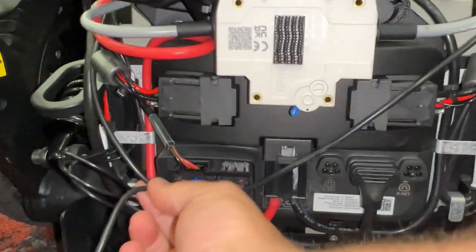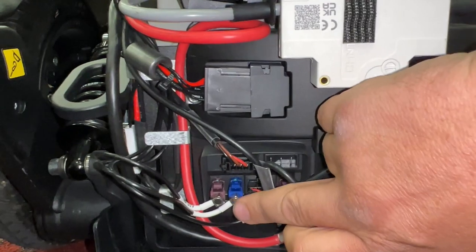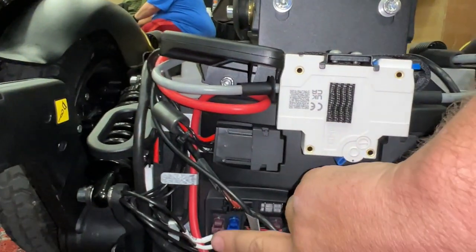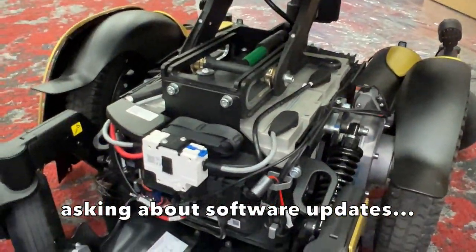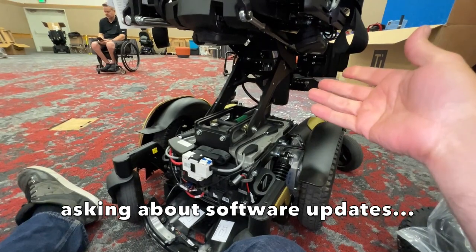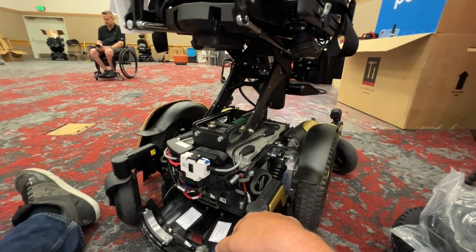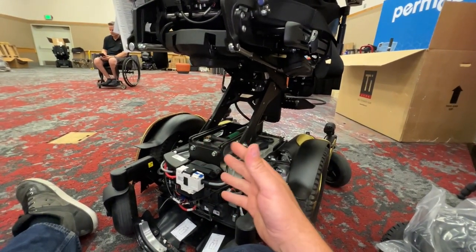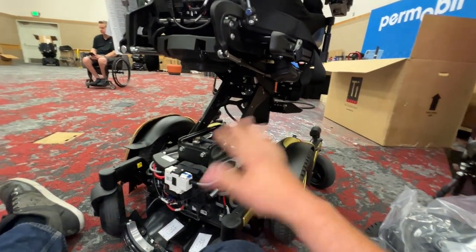Here are the antenna connections — it's wifi and cellular. As far as the updates go, you can set it up to do it overnight so it needs to be plugged into a charger and on wifi. There may also be an option to disable that in case you want to do it manually — they're still not to version one yet, so that might be added in later.